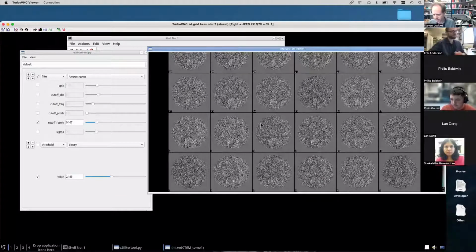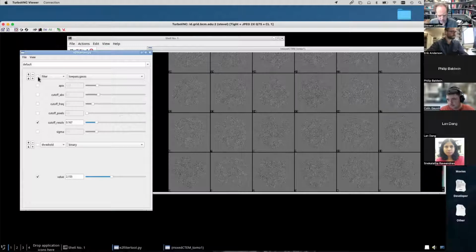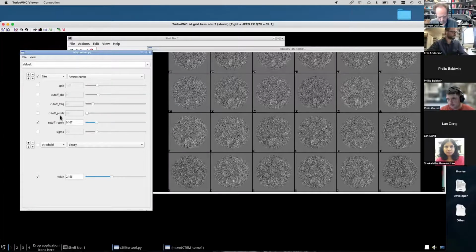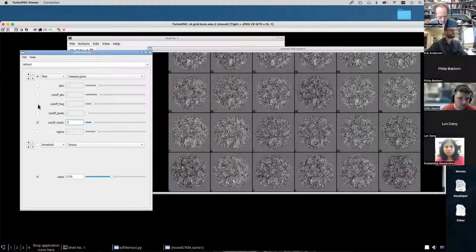Now, the things we're looking at here, this is a subtomogram averaging data set. So these are actually individual tilts from a single particle that we're probably seeing here. You can see this particle had a lot of contamination floating around, but for our purposes it doesn't matter. If I turn off the filter here, that's the original particle. Now it's on. Let's set this back to 0.1 and see if it does the same thing. Okay, 0.1, cutoff frequency. For some reason it's not changing for me.